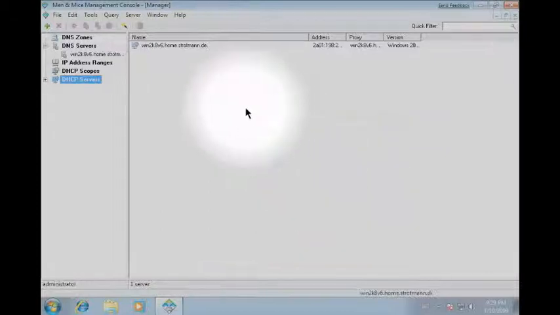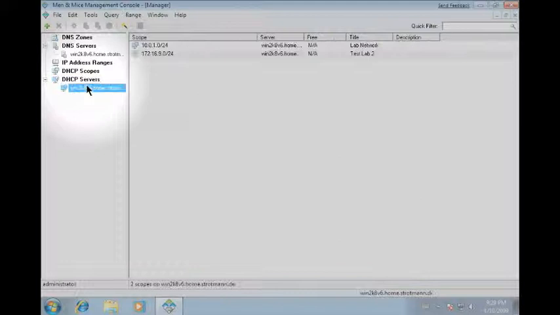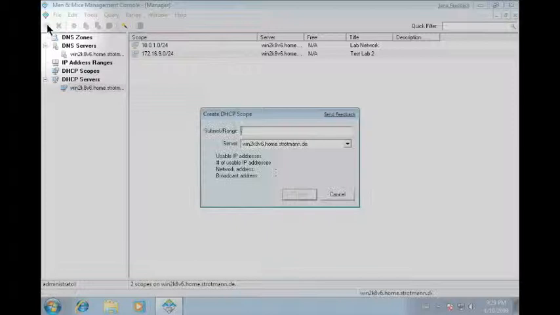So now the DHCP server is added, and we see already we have 2 scopes in there, which are IP version 4 scopes. We can create a new scope for our local IP version 4 address space.